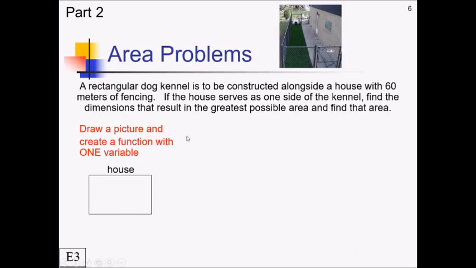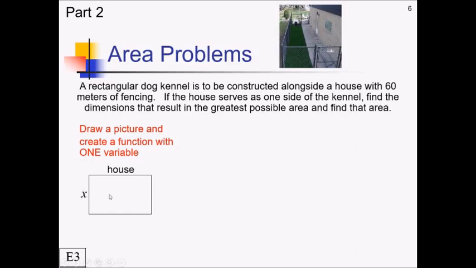That means I need to know something about the dimensions of this house, or at least how they're changing. So the more fencing I add to, say, this side of the house, the less fencing I have for this other side of the house. So that's really what I have to change here. Or the more I add down here, the less I have for these here. But we got to start somewhere. So I'm going to make this side here be x. That's what's changing. This is x meters.